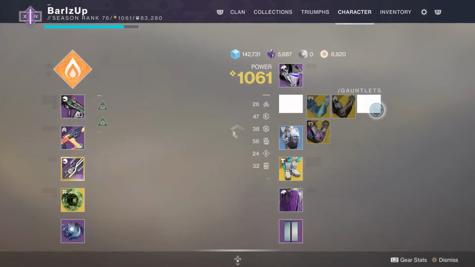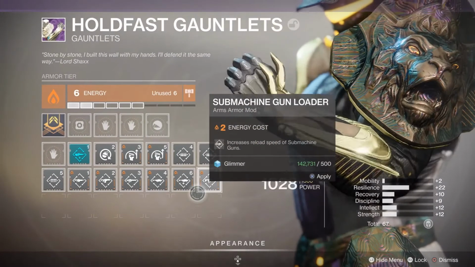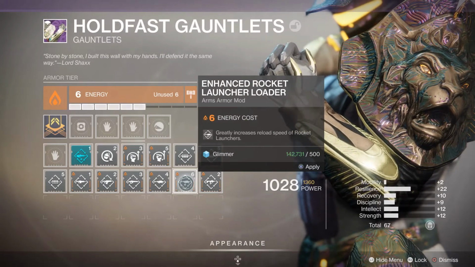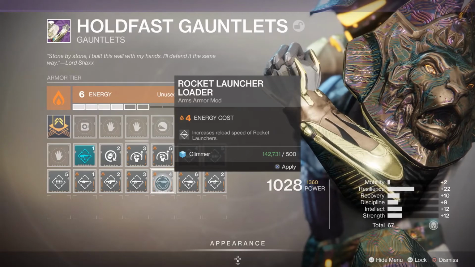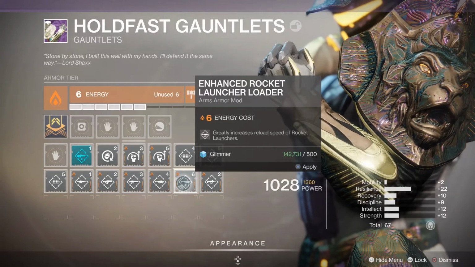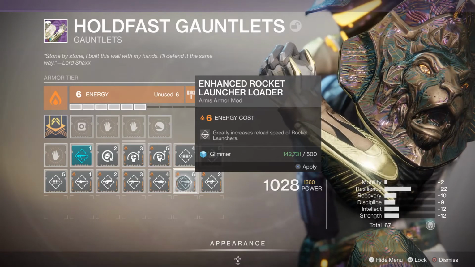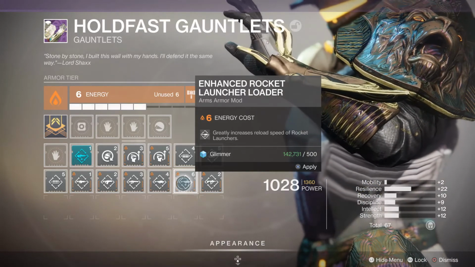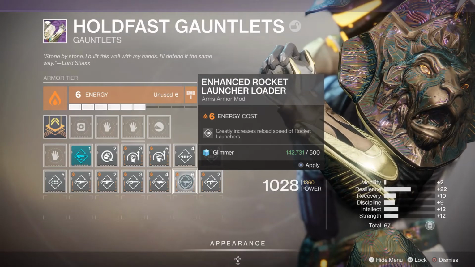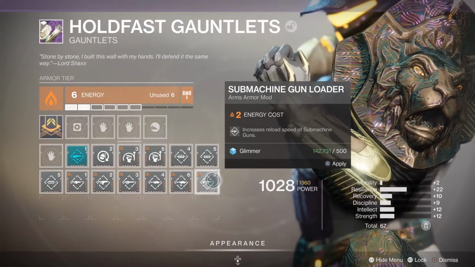The next thing, just so I'm sticking with fire, you can go in, and the hands are all about reloads. So you don't really need to go into the reloads too much, but if you look, there's increased rocket launcher loader for the speed, and later on when you get the mods, you can get the enhanced versions. They drop from Master Nightfalls, Master Nightmare Hunts, and Iron Banner. So they're not easy to get, but if you plug a bit of Iron Banner.